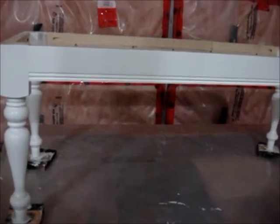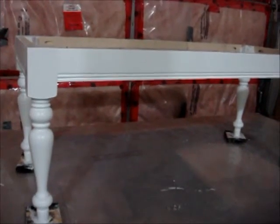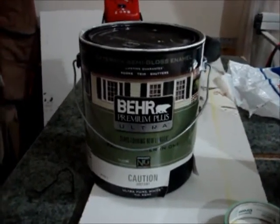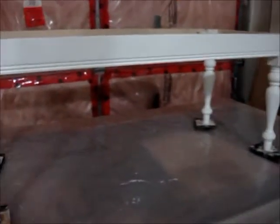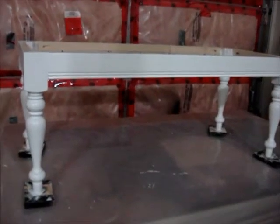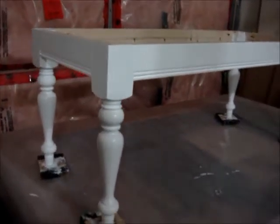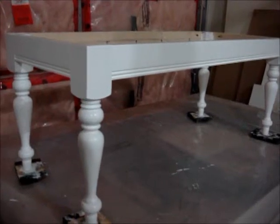This is my table so far. I just finished painting it — it took me four coats. I ended up using Behr Ultra semi-gloss. I had it lying around — it's exterior, but you don't need exterior for an inside coffee table. I just didn't want to spend a lot of money on this project so I used what I had left over. It turned out really good. Four coats. You don't even notice which leg had the damage to it with all the puttying and sanding.